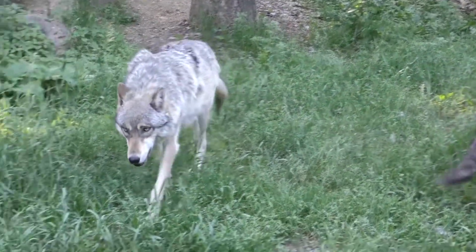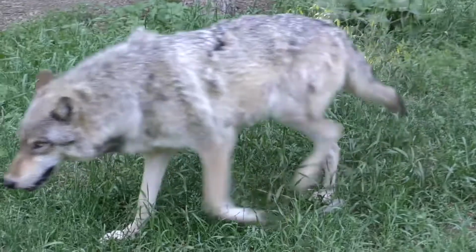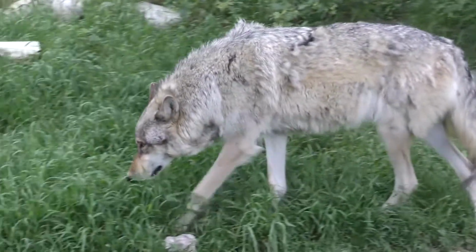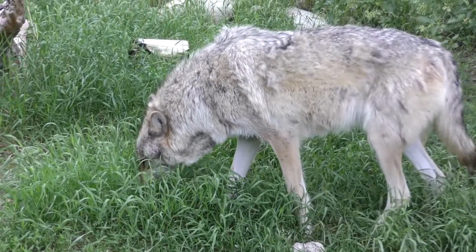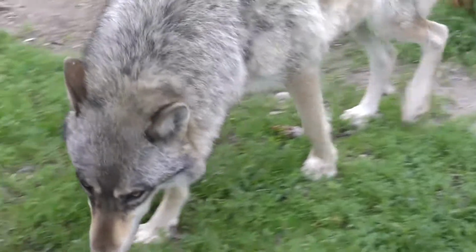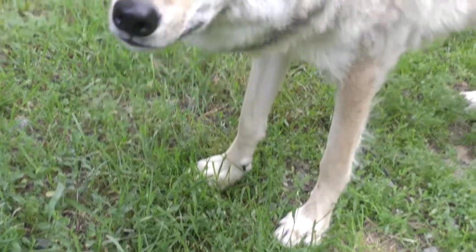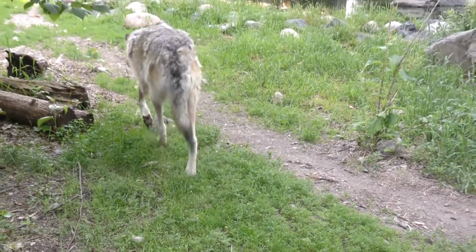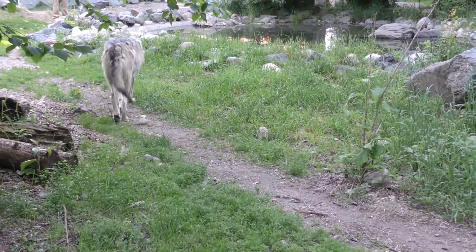So those are the two campaigns that we're working on, and as you can imagine, we have to get work done before the pups arrive. Once they arrive, the focus is on the pups, not a lot of distractions. Certainly our efforts are about socializing those pups, making them feel as relaxed as possible as they become the newest members of the exhibit pack. So that's really what we've been focused on.